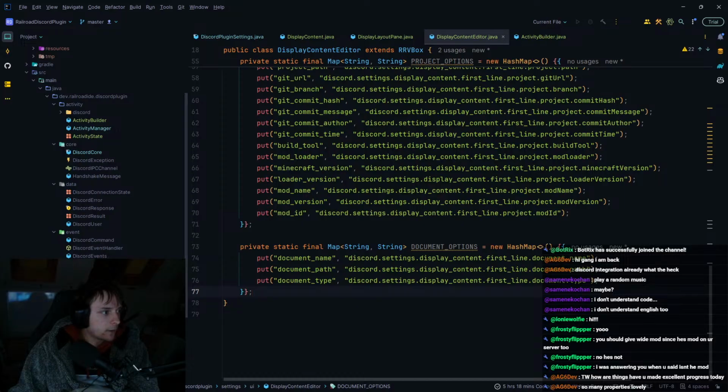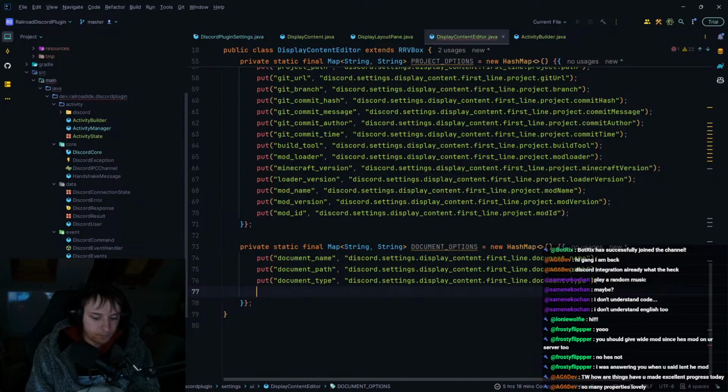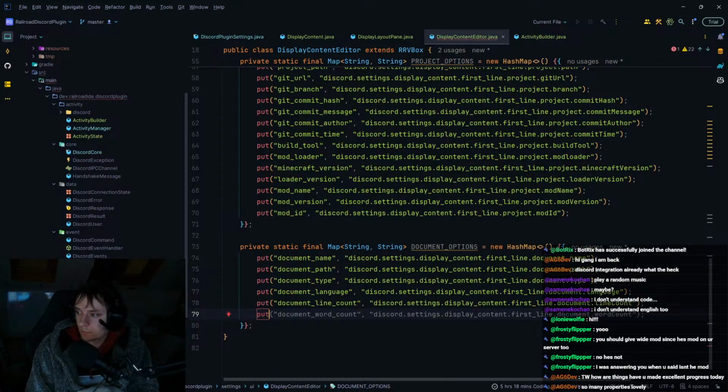So we'll have document name, document path, document type, and then we can have specific ones. So we could have like language is one of them, yes. Not the one I was thinking of. Line count, yes, we could do that. Word count doesn't really make sense.